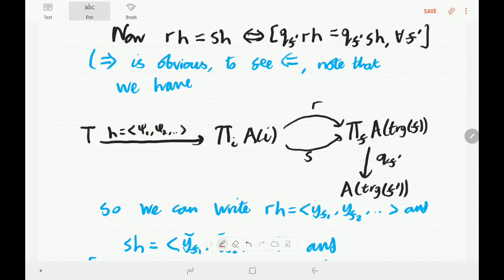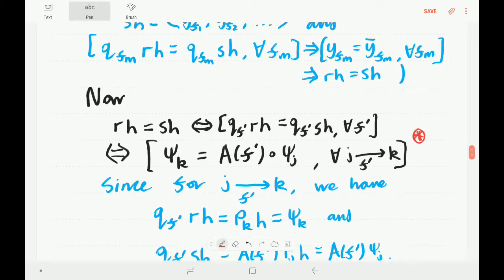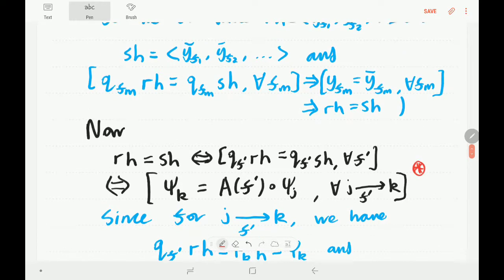And we may have that R of H is equal to S of H. Now, what I'm saying is that when that's true, and in fact precisely when that's true, these psi's are going to look like a natural transformation from delta t to A. So what do we need to have a natural transformation from delta t to A? We need a psi i from T to Ai for every i, and they need to commute with the arrows in the base of the cone. And that's precisely this condition. So this is what we want, but let's prove this result.